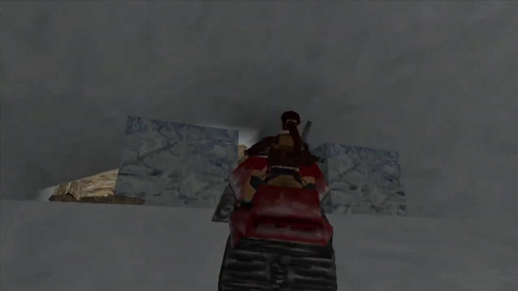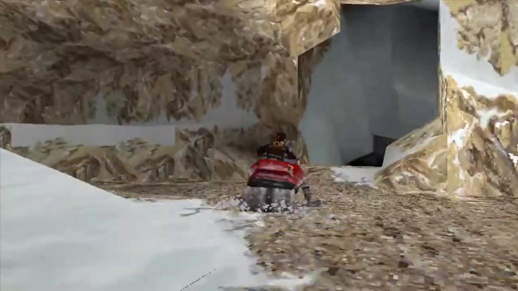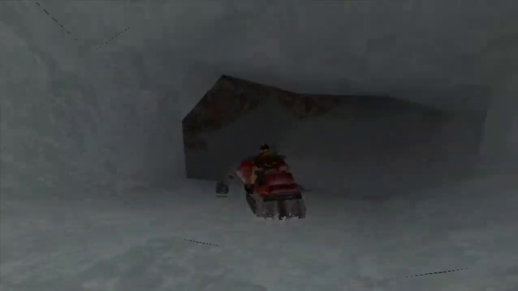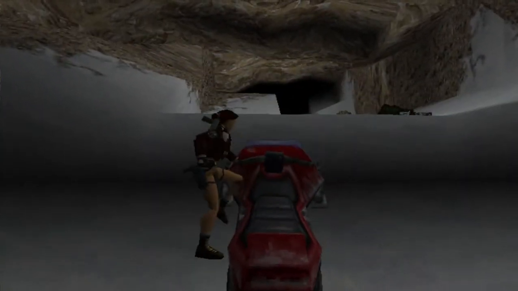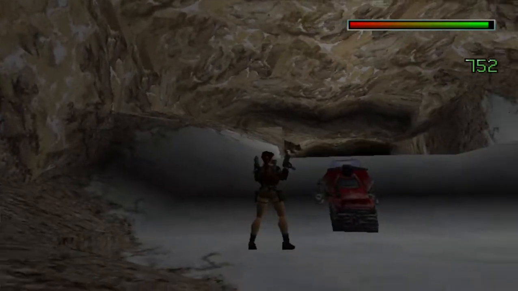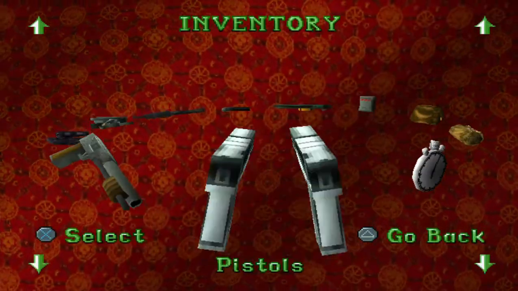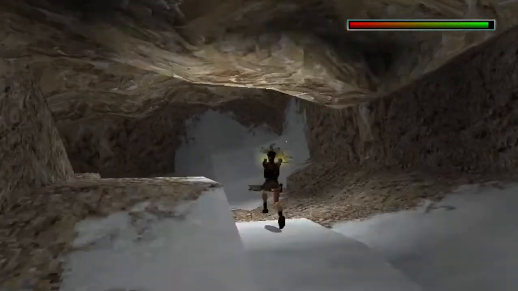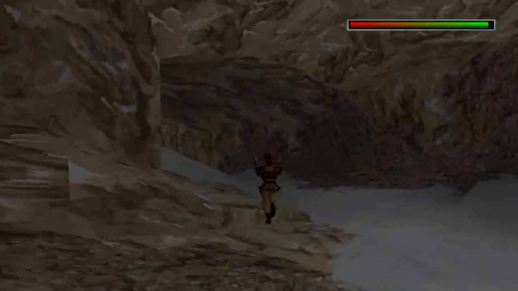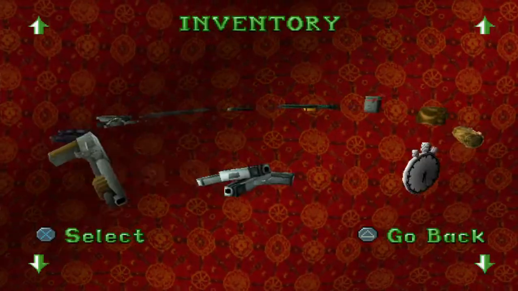So, get my back foot here. And then back out through here again. Not much we can do here, so we're just gonna get off there. Snowmobile. I'll use the pistol to knock this one off. Not doing much, is it? And we've got to leave the snowmobile there. There's nothing we can do about that. But we've just got to leave that there.